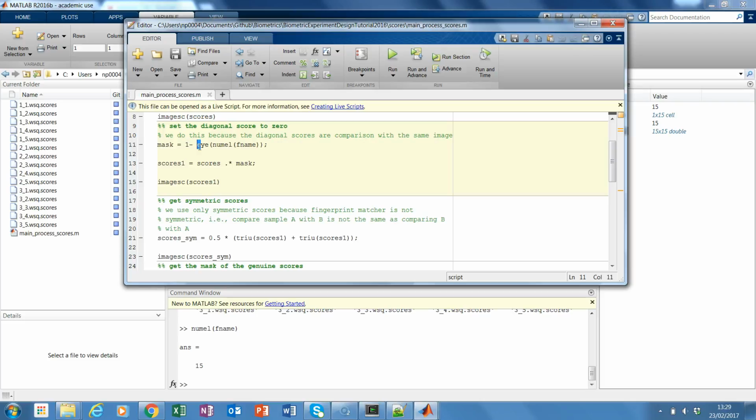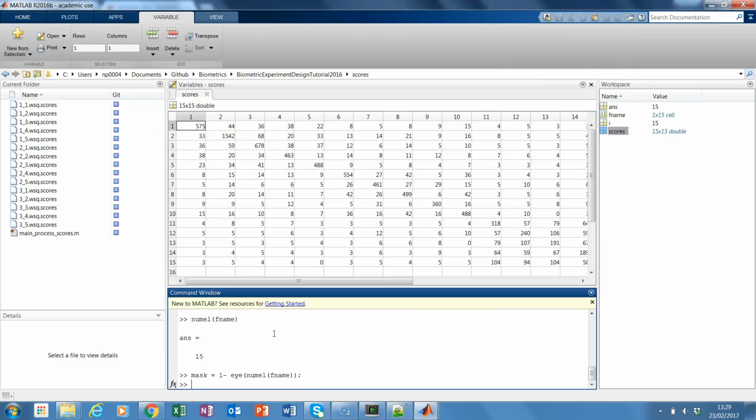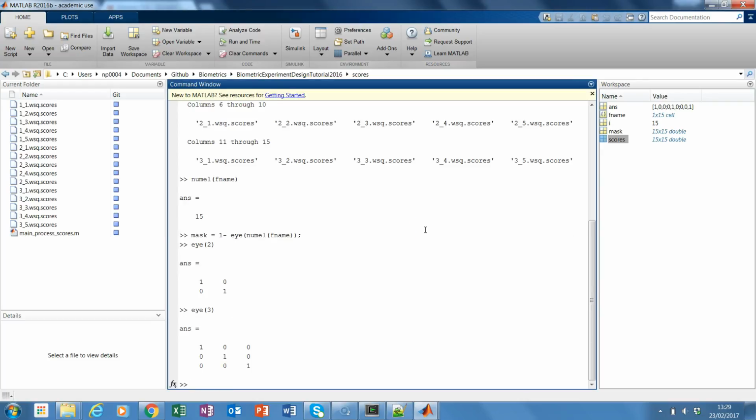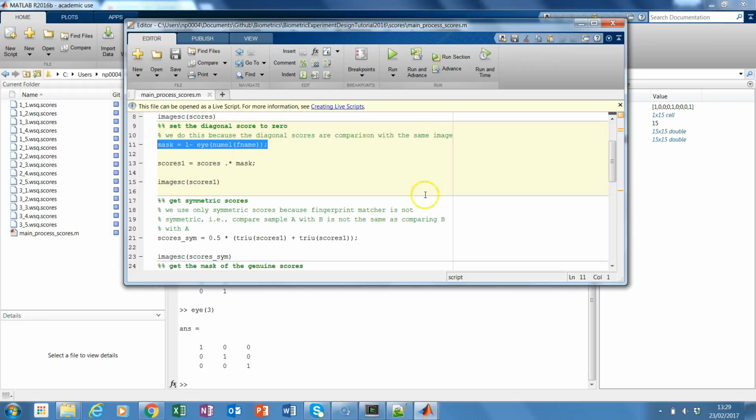It's just comparing the same thing. So I'm going to create a mask. The mask is this function: eye of 2 will give you a 2 by 2 matrix, or eye of 3 will give you something like this. It's just an identity matrix.